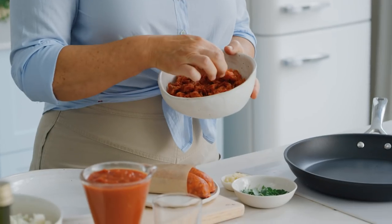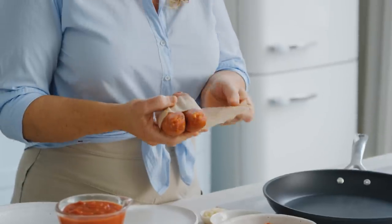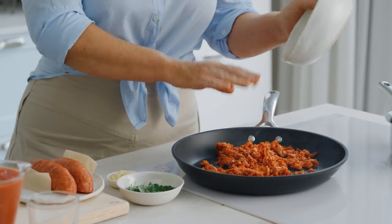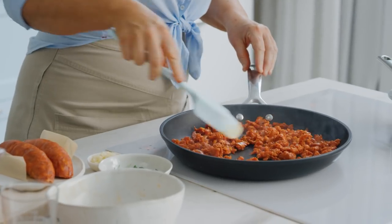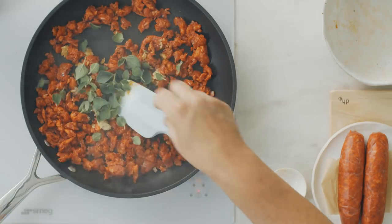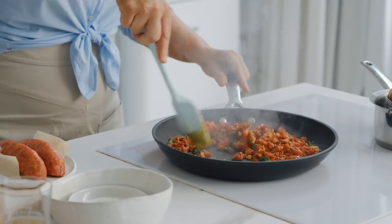I'm going to use some chorizo — I've chopped it up. The great thing about chorizo: it comes as a sausage, so all you need to do is take the casing off the outside and then just break it up or chop it up. Starting with this is like a shortcut to super flavour. Just pop it in a fry pan and fry that — it releases all the oils and the spices. Just give that a stir around. Most chorizo has a little bit of garlic already in it, but because my dish is huge on flavour, I'm going to add a little bit more minced garlic and some oregano leaves. Just layers of big, big flavours. Want to fry the chorizo, get a little bit golden.